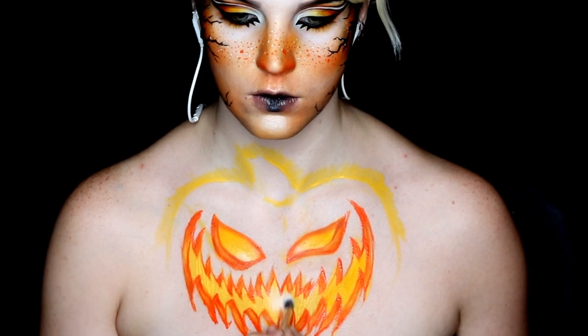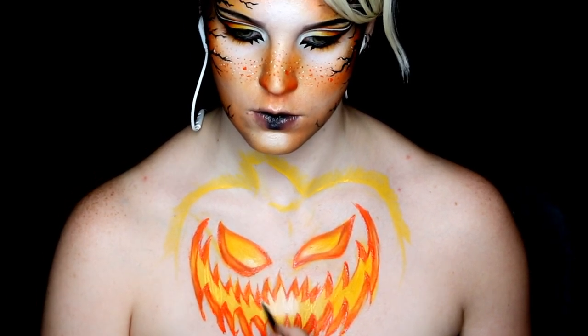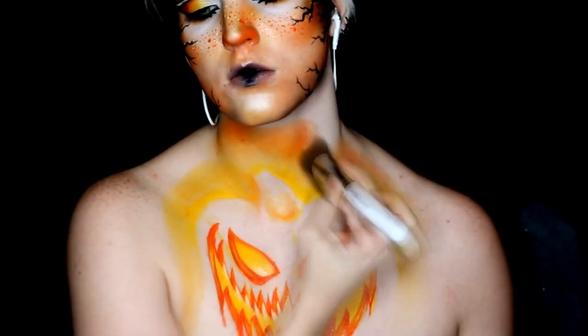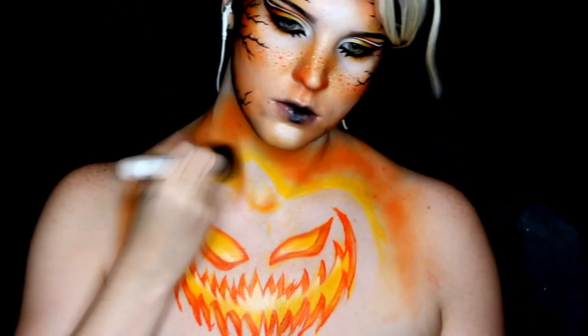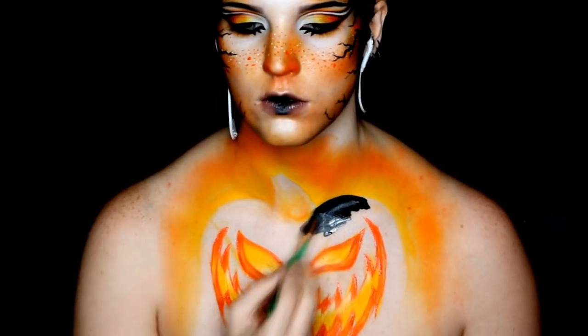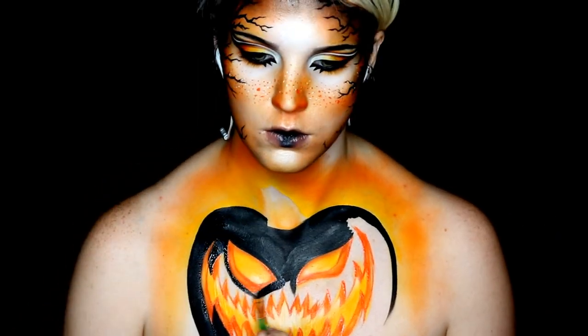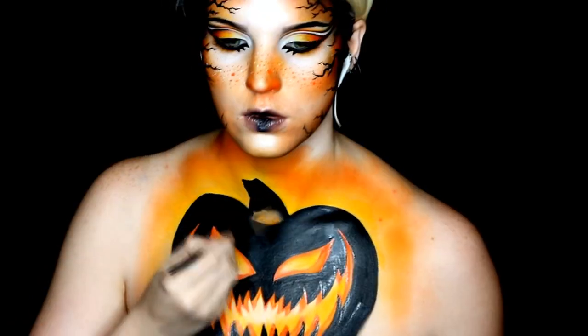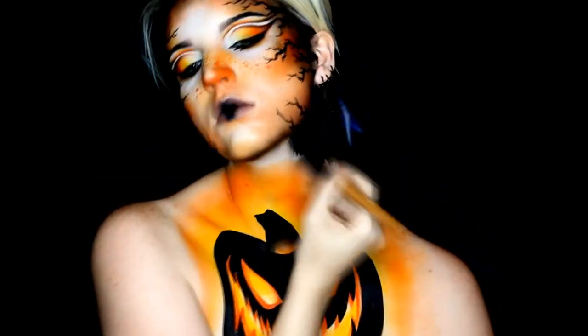I again added in that white to the top part of the mouth for the candlelight, and then I went around the outside of the pumpkin with the yellow and orange eyeshadows before going over with the black just to create a better fade. I filled in the entire pumpkin with my black water-activated face paint, and then on the stem I did the same but faded it down into that little bit of shadow I had.